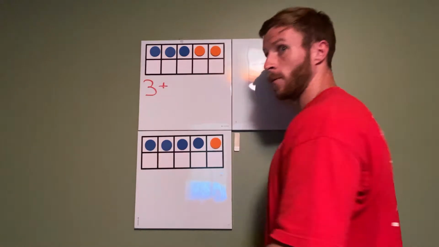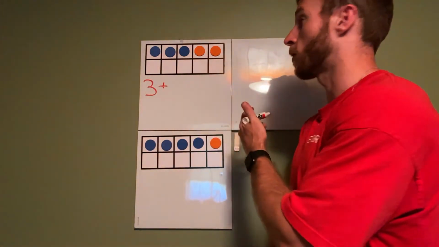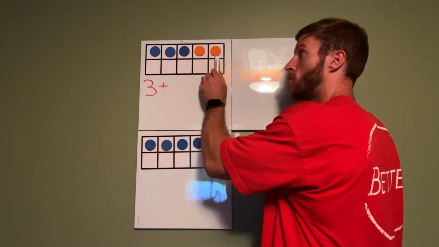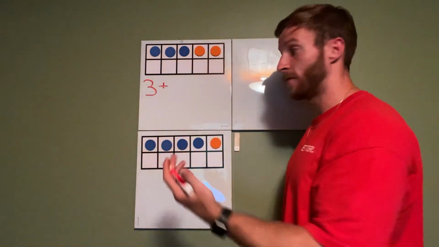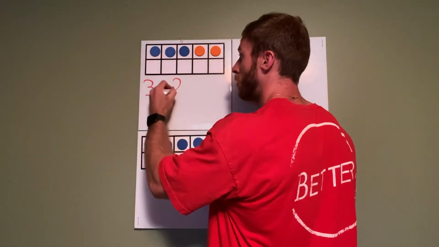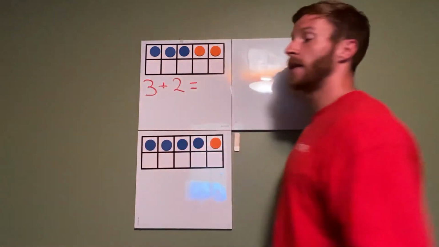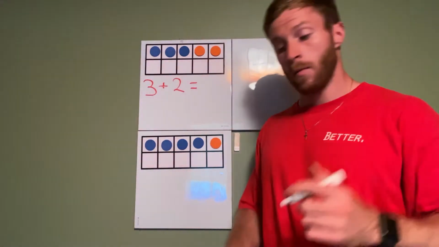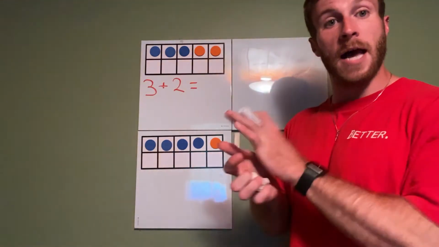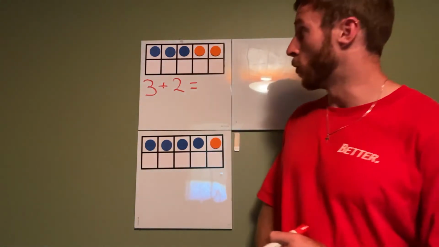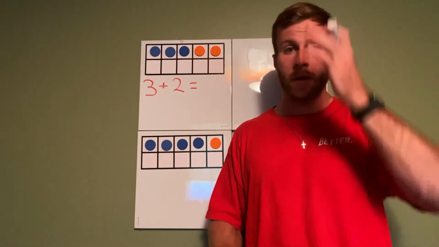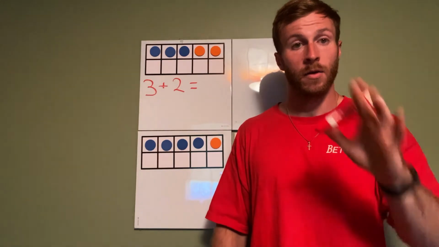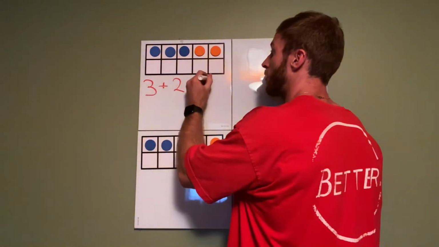Now, we've been only working with addition, so I'm going to add on my orange circles. How many orange circles do I have? Count with me. 1, 2. Okay, so I have 2. I'm going to write 2. Now I want to figure out what that equals. Okay, we're going to put 3 in our head. We're going to count 2 more. We're going to clap twice, okay? Do it with me. Ready? 3, 4, 5. What number did we say last? We said 5. So let's put 5 up here.